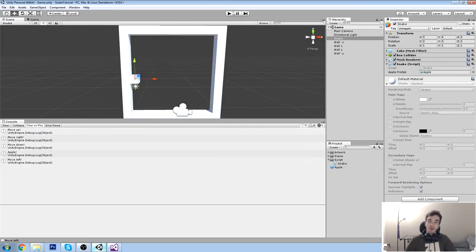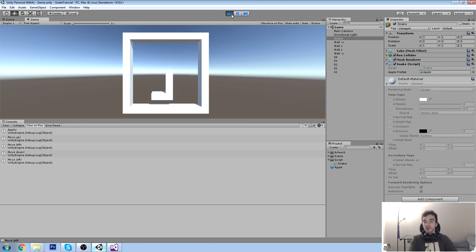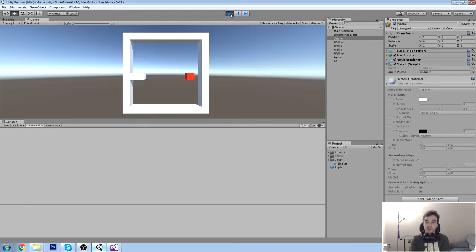This way we should buy 1 more turn for every single part of the snake. And if we try this out now, it actually makes a lot more sense. So we add up 1 more cube, and we stay alive 1 tile longer. And now this is going to be true as well when we eat some other apple in the future.